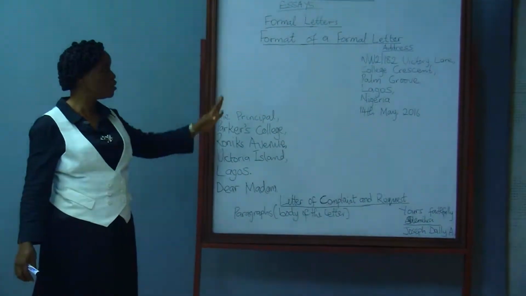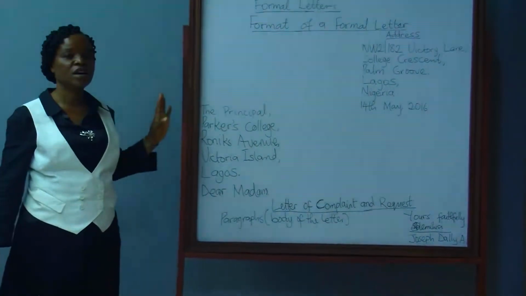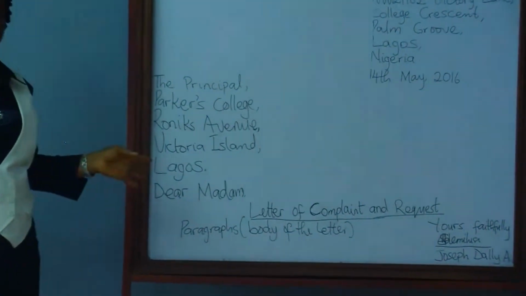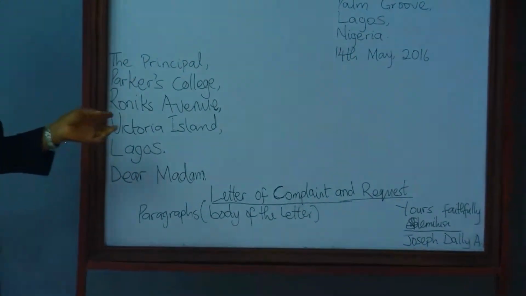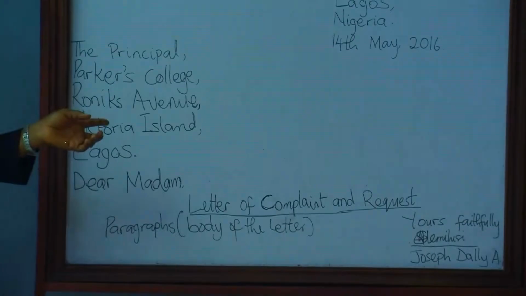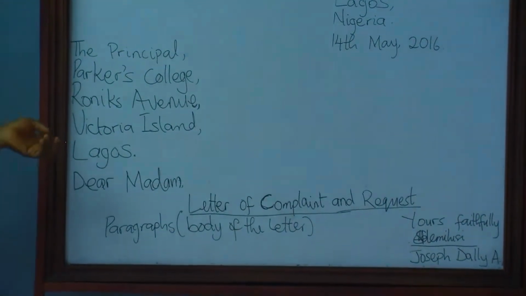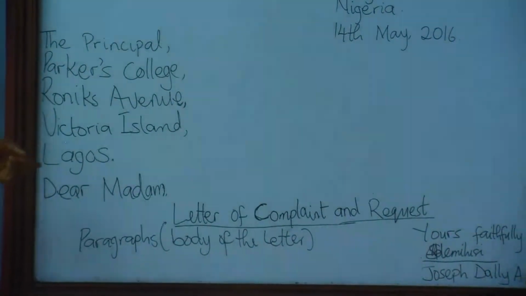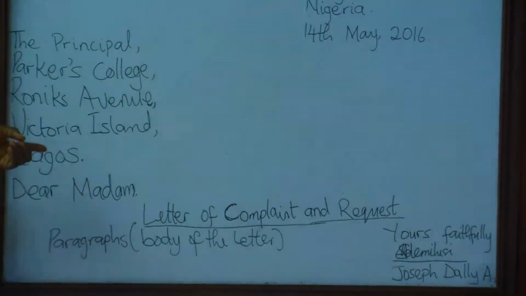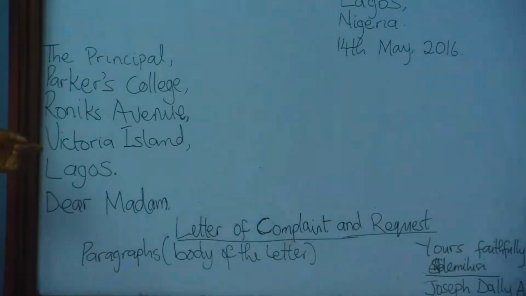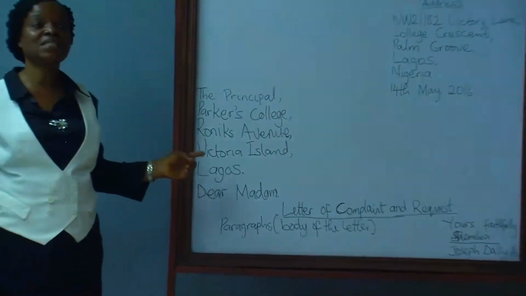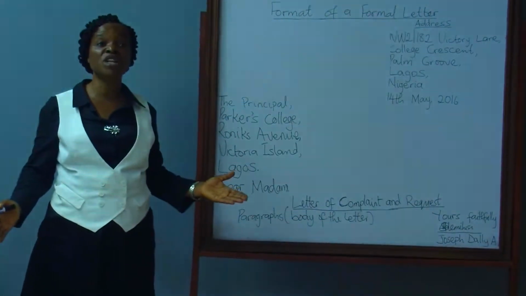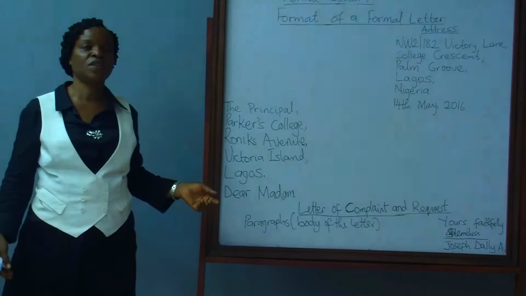That is a typical format of a formal letter. Now, even if you're writing other formal letters, like you're not writing to the principal, you're writing to the chairman, it's the same thing. You're not writing to the chairman, you're writing to the vice chancellor, it's the same thing. Now, you're not even writing to the vice chancellor, you're writing to the president of a nation, it's the same thing. And this is the one that we're really concerned with right now.